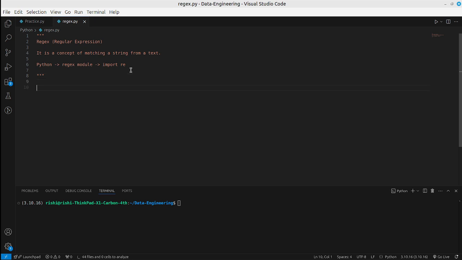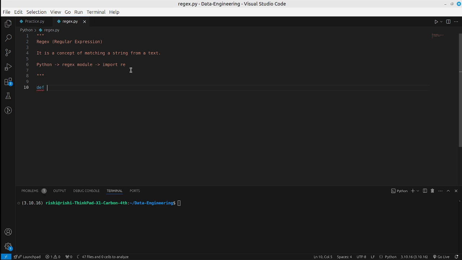Now, from the programming point of view, let me show you a basic example of why regular expressions play an important role in real time. I'm going to check whether a text has any email with @gmail.com. I'm going to check if in the whole text there is any email ID having @gmail.com. I'm not using any regex here. I'm going to show you a whole program with multiple lines, using functions, which will be easy to understand.